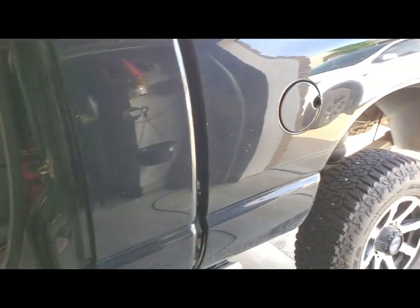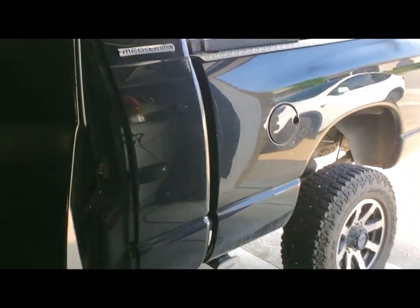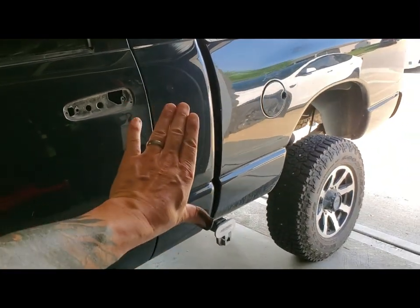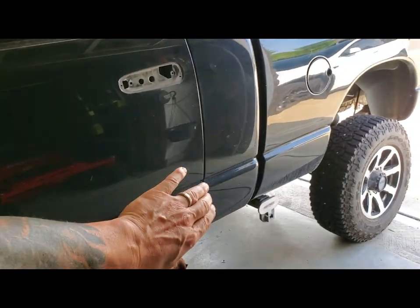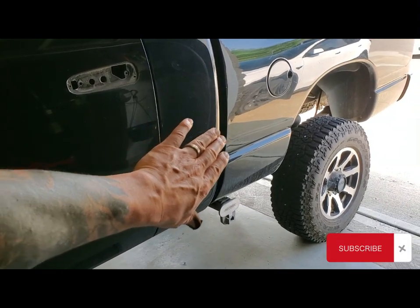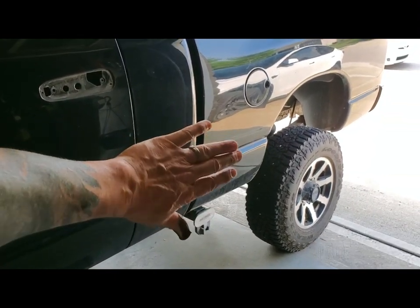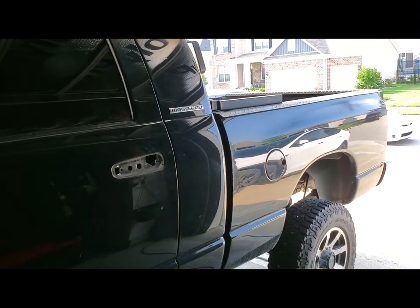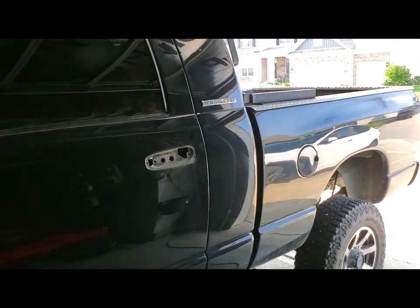Years ago, I was T-boned in this truck. It hit right behind this door seam. The mega cab part was pushed in about 6 to 8 inches, and so was the front half of the bed. So it's been in the body shop before, so that's why this paint actually looks better than the rest.